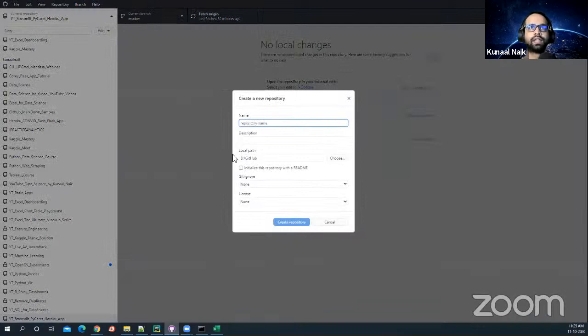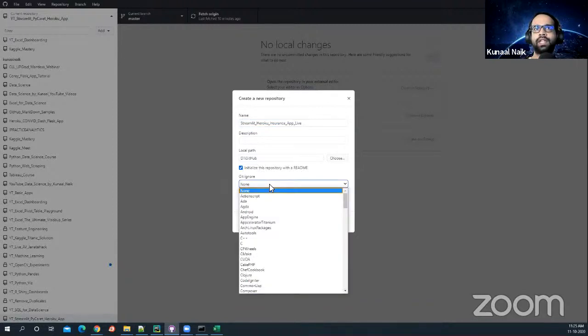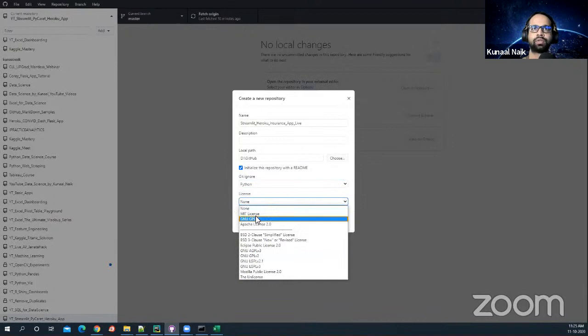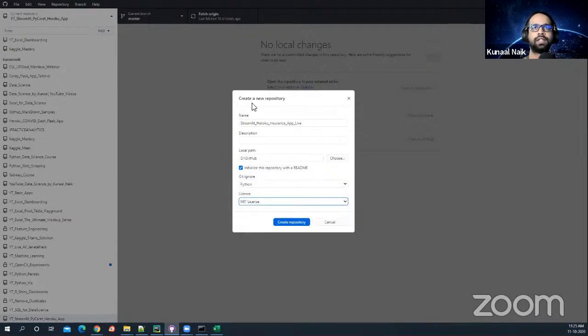So I'm going to call this, let's say, Streamlit Heroku insurance app live. I'm going to create this in a location, and I'm going to initialize this with Python, the typical things that you need to do. And I'm just going to put an MIT license on this, right? So I'm just going to create this app name, create repository.